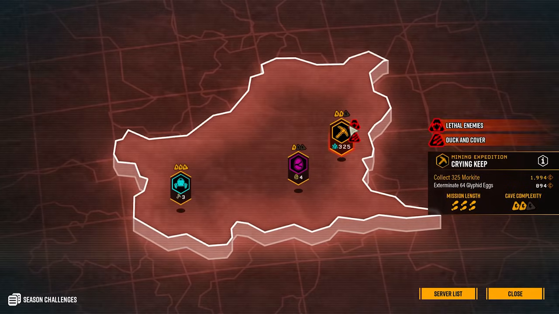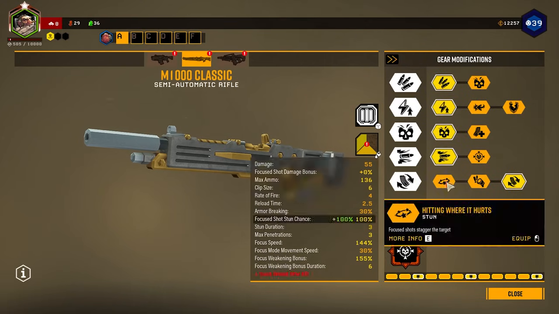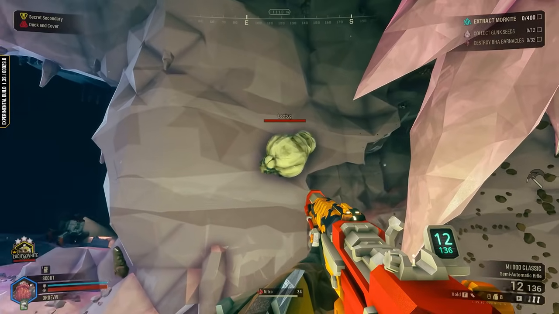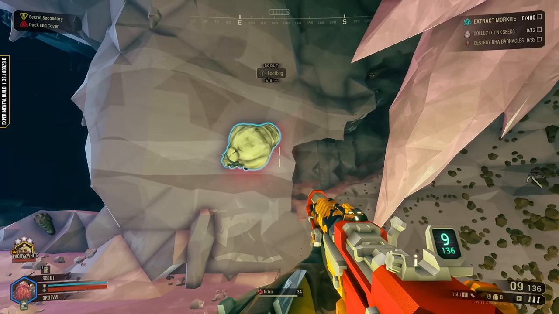Duck and cover and lethal on a mining. That's horrible. Well, guess we're doing it. Yeah, I'm doing the marked for death on the scout. Look, I'm marking this for death. Shoot him. No. Shoot him.